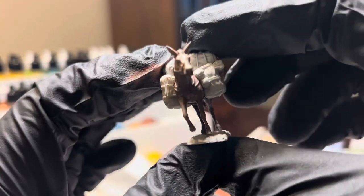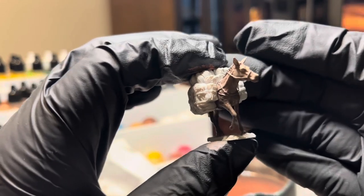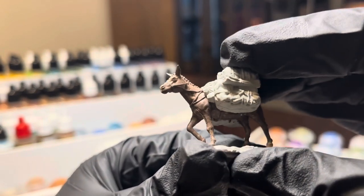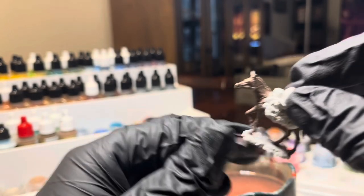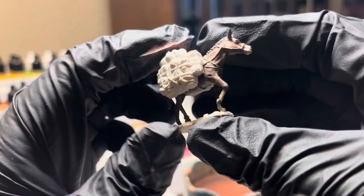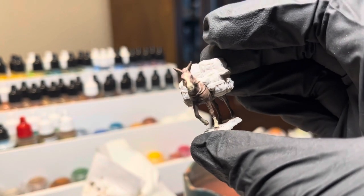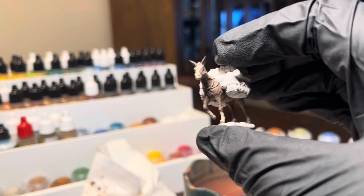Alright, so you can see here we've got the base coats down, and you can see, like I said, it still has a bit of that brush texturing, which I think is just fine. I'm going for a fur kind of feel, and let's be honest, these aren't going into a competition, they're not anything formal. Yeah, I'll put them up on Instagram, I'm not expecting anything amazing. I don't need any acknowledgements from other people. This is solely to make me happy and to be able to be used by my players. And I'm pretty sure they'll appreciate them. And if they don't, well, I can always ask them to leave the table. Kindly, of course.